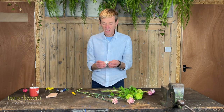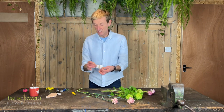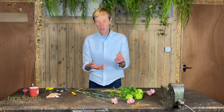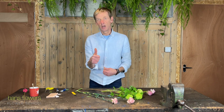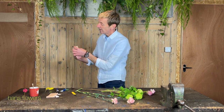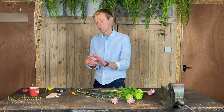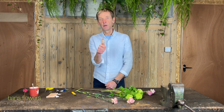The best plaster to use is the one where you cut a piece off — you don't have those tiny plasters. And the fabric ones, because the fabric gives you a quite strong barrier. And what I'm going to do — I'm right-handed — so I'm going to put that plaster exactly where I'm very likely to hit my thumb with the blade of the knife. And I just wrap that round, like that. And that becomes my finger guard.